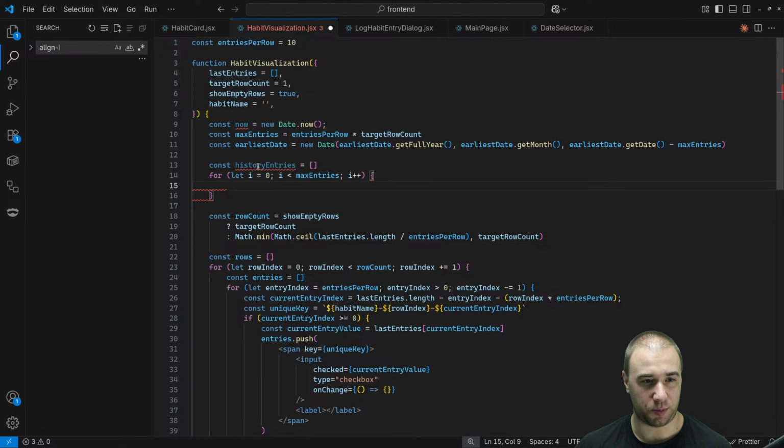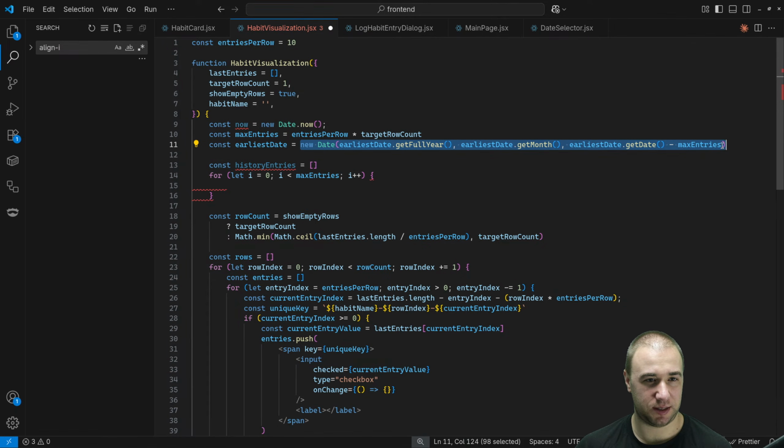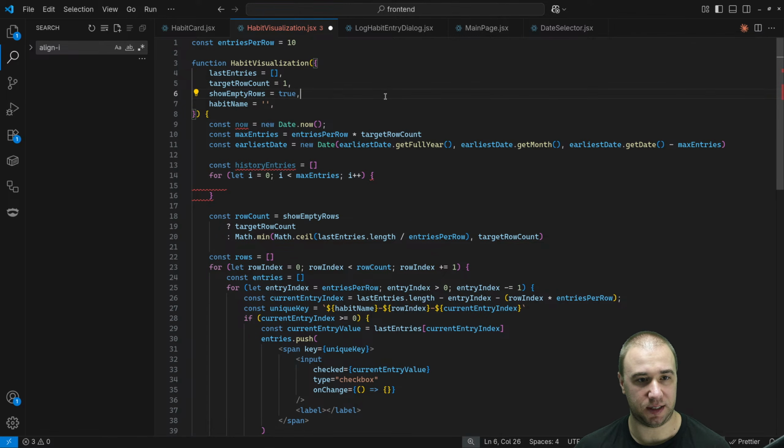But how would it work? It will be based on the earliest date. On the earliest date, we will need to start comparing stuff here and somehow calculating it. Ooh, this might be tough-ish. Unless there's a way to get two dates, like this date and that date, and get literally a difference in days between the two. If I was able to do that, it will work.